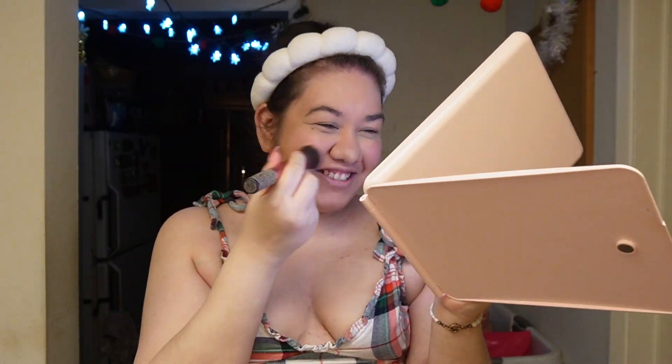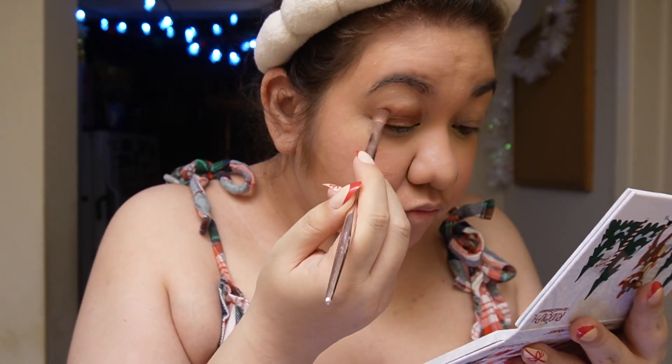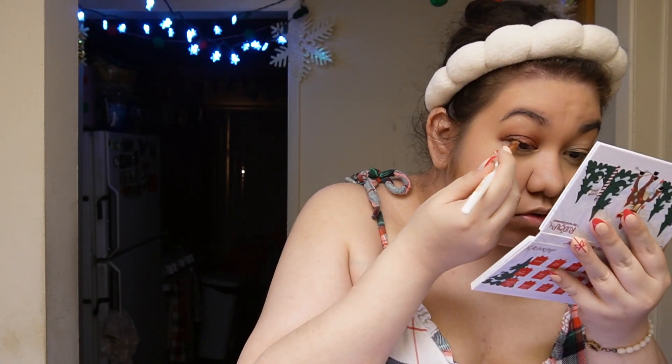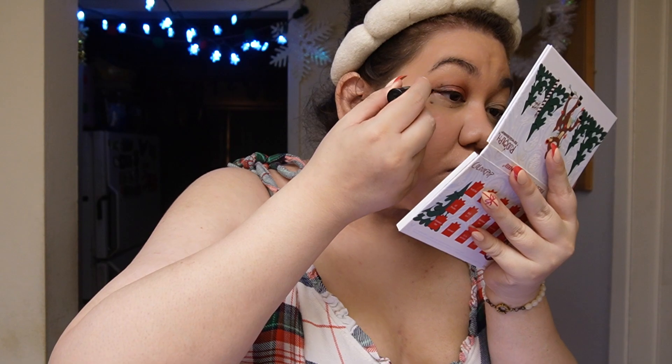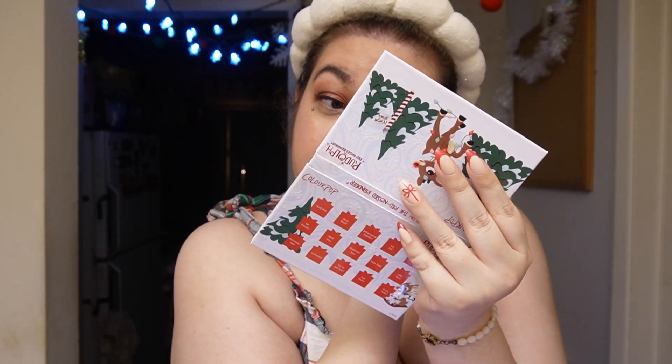It's not super pigmented so I went over it with my normal contouring powder and did the fishy face — contoured my cheeks, my nose, my temple. Then this blush was so cute. I might have used a bit too much but I blended it out. I did my brows, my normal brow routine — I think I need to get them done. I put some eye primer, did my eyeshadow base, and then I did the eye look using the Rudolph the Red-Nosed Reindeer palette. I love the colors — I was just experimenting and went for it.